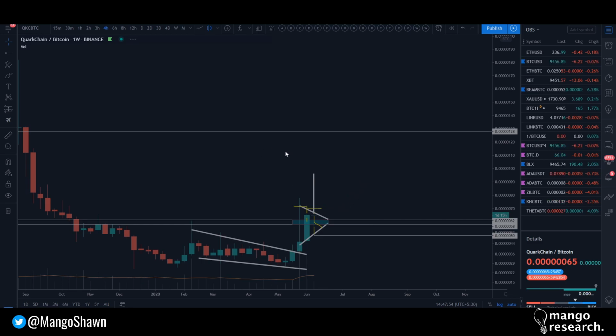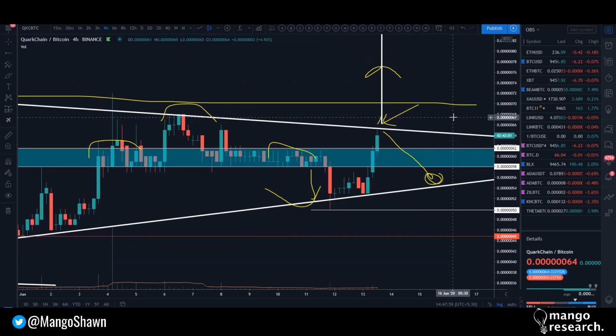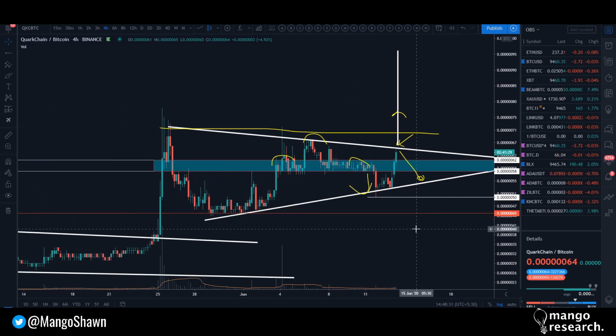My TradingView is lagging at the moment, so I'm just trying to buy some time, and there we go. It does look like we are seeing some resistance at the top of the symmetrical triangle, which is why you do not want to FOMO into resistance. As good as a trade opportunity looks, even if it does run away without you, there's going to be another trade opportunity. What you don't want is the market luring you into a trade that looks really good, dumping on you, and then you losing Bitcoin, and having less Bitcoin or less USD, whatever you trade with, for the next trade opportunity. Remember, you need to protect your soldiers to have enough soldiers to fight the next battle. So always think about your safety first.